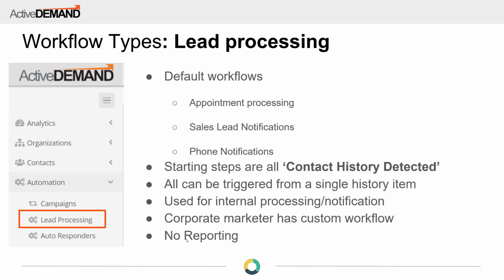In other words, you can't go in and look at attribution reporting or basic participation reporting. There is no reporting associated with processing in these utility workflows.